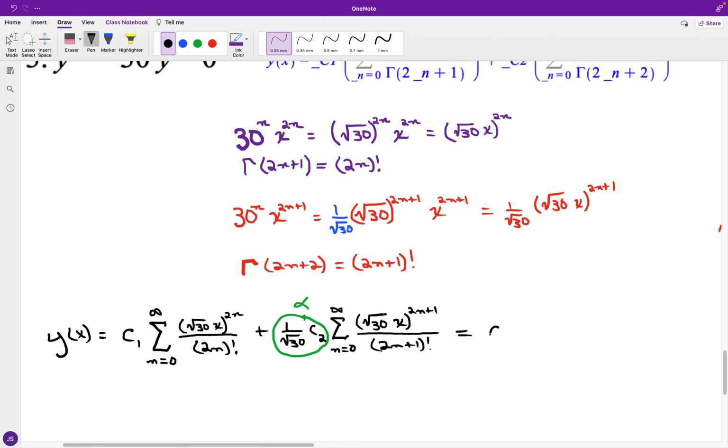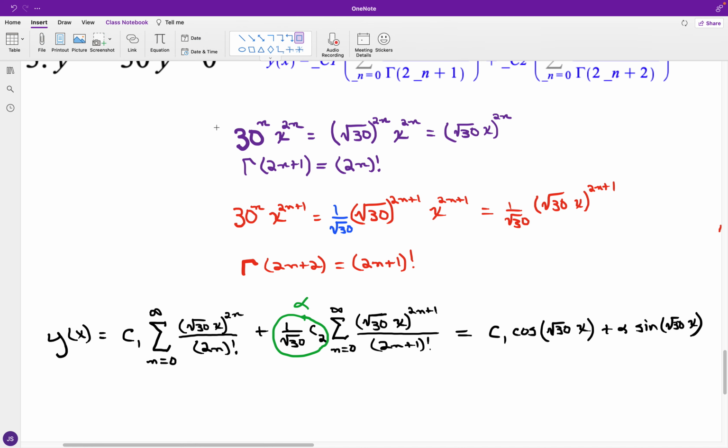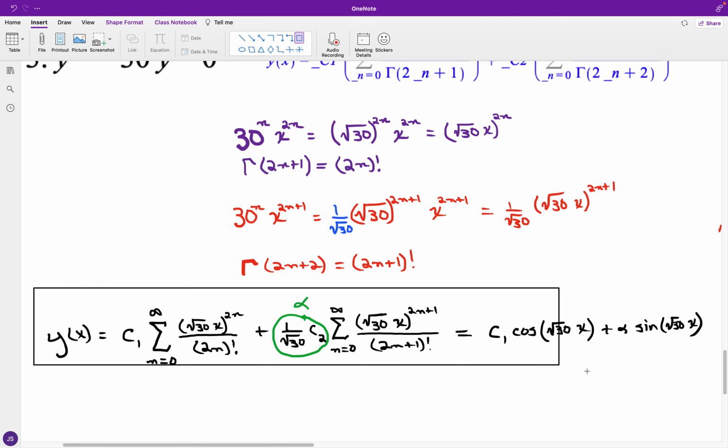And we have for the function, so we have c sub 1 times the cosine of, you can say, x times the square root of 30 or the square root of 30 times x. But again, x is going to be outside the radical. And we have plus, and we'll say we have alpha times the sine of the same angle, with the square root of 30, and then we have times x, and that will be the layout of what we have with this third differential equation.